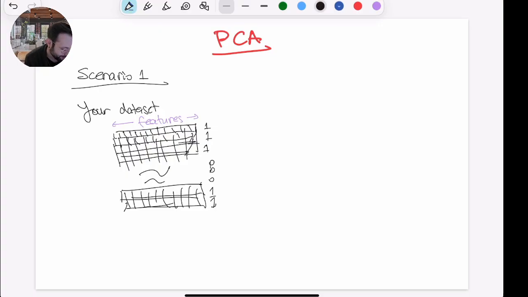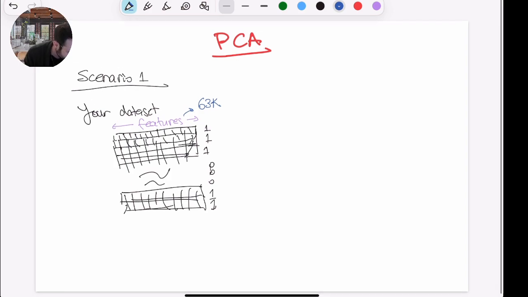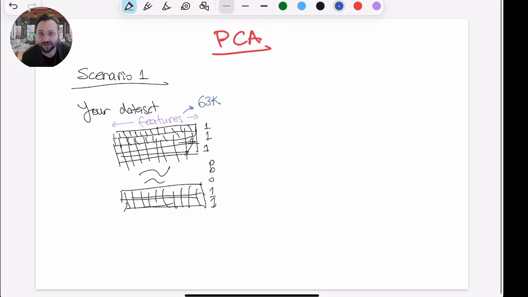But I would like to introduce one little complexity. Let's say the number of features is just too much. Or you collect many samples and you don't know if one feature is related to another, etc. So let's say you have 63,000 such features, and you do not wish to let go of any of them, at least in a non-educated manner.